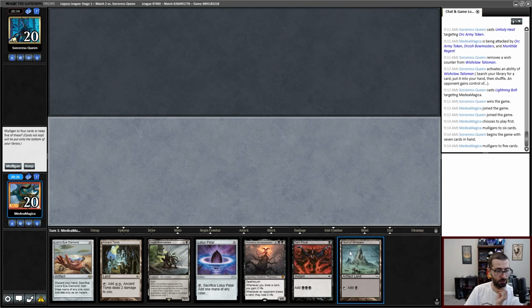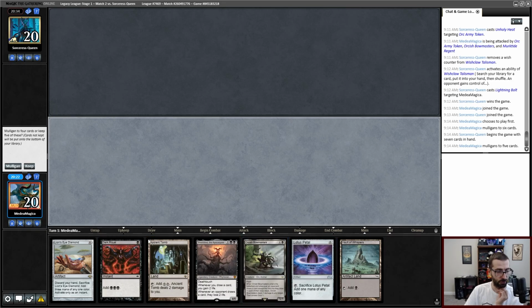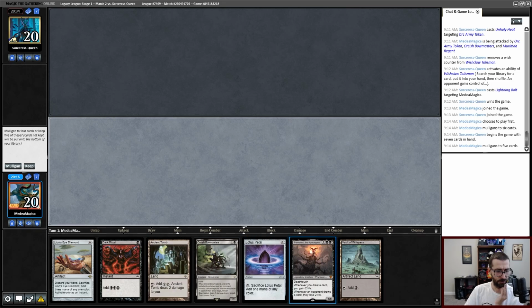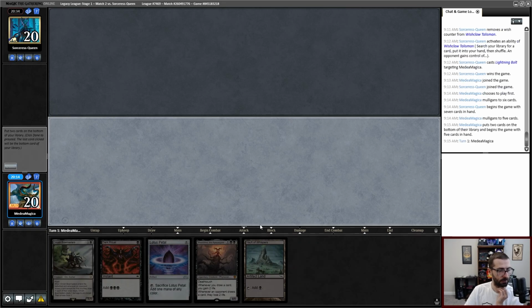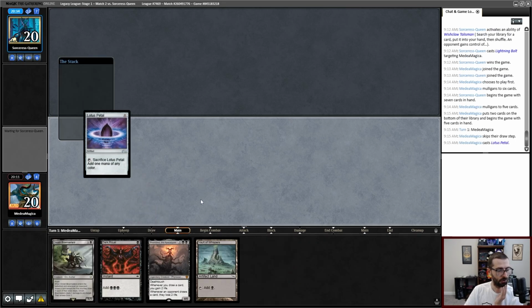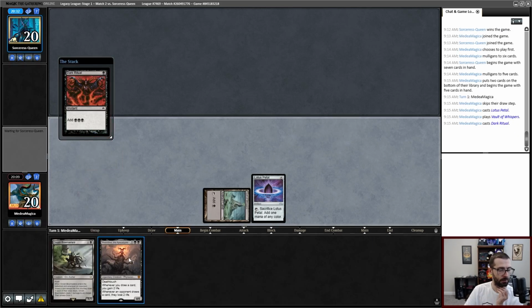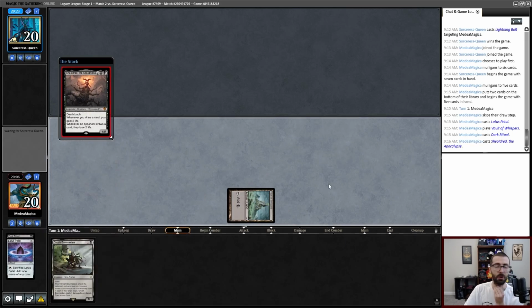Is there a different way to do this? Vault, Petal, Bowmasters. No, I think it's just better to lead on Sheoldred. Bowmasters is answered by too many things, including opposing Bowmasters. So let's make some mana. Going to get Force of Willed. My opponent paused. They've got something.